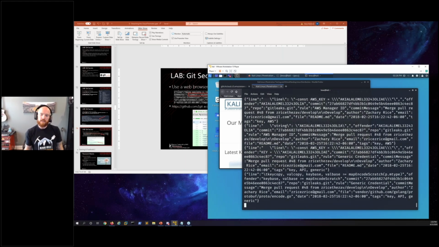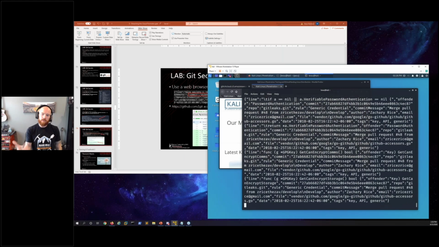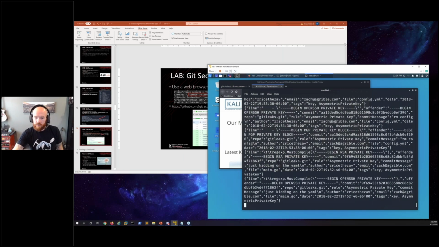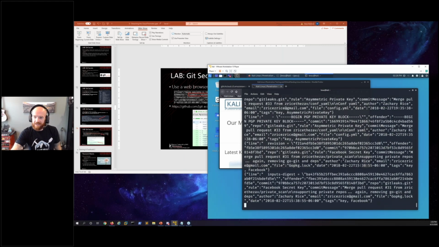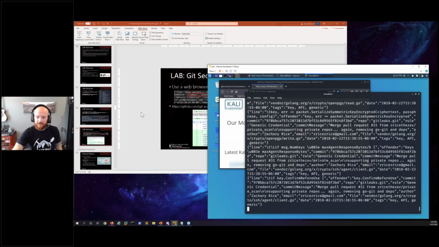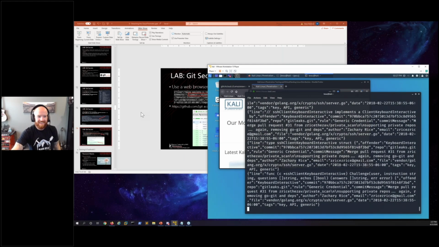So you might get some false positives. I would recommend going through each one and looking for specific ones you think might be real keys. This is taking a lot longer to run than I thought it would. It's a big repo. Lots of offenders.